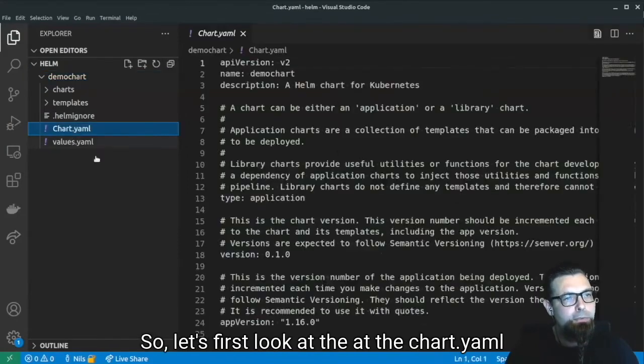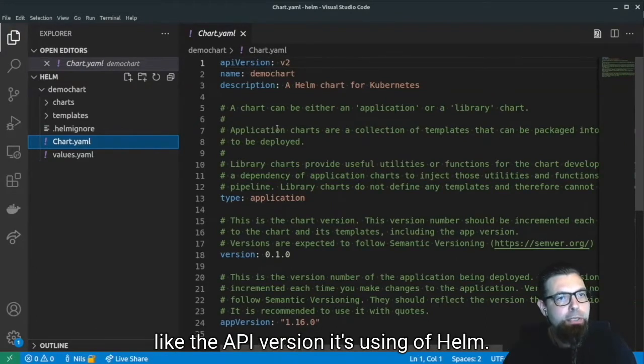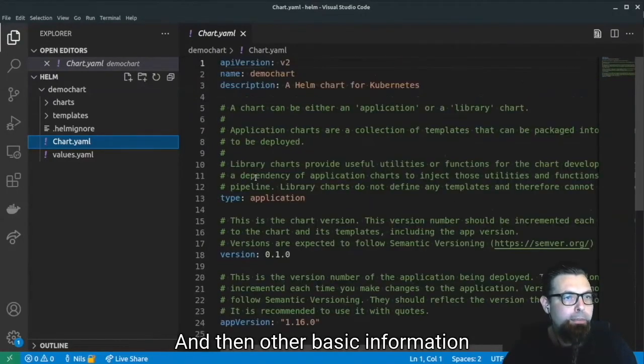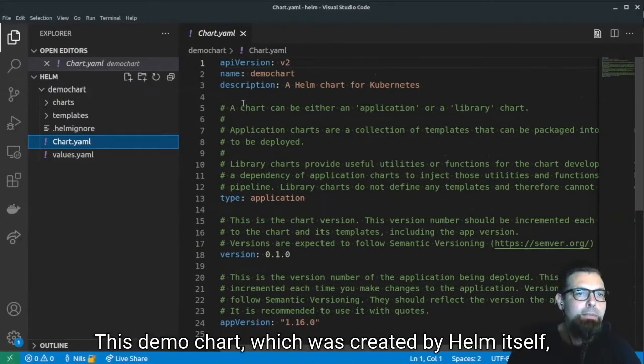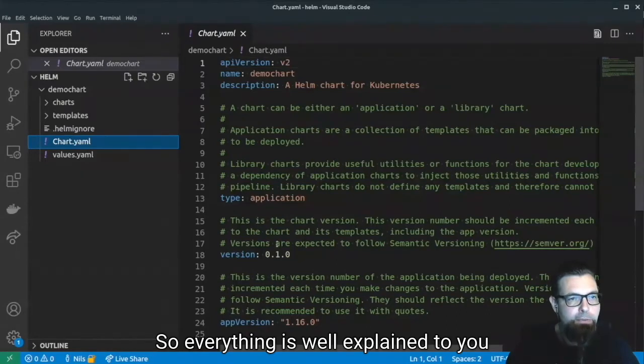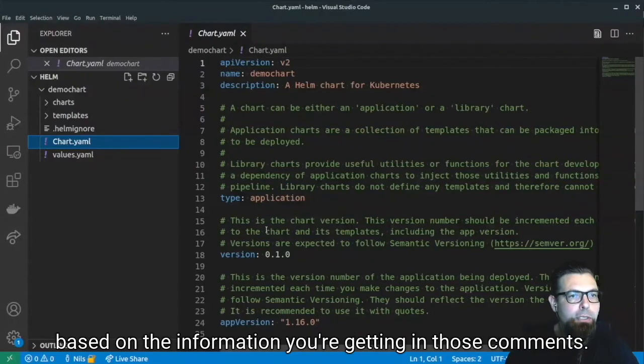Let's first look at Chart.yaml. Here you have basic information about the chart, like the version, the API version of Helm it's using, and other basic information. What's quite nice is that this demo chart, which was created by Helm itself, gives you a lot of information inside those comments. Everything is well explained, and you can define and alter things based on the information in those comments.